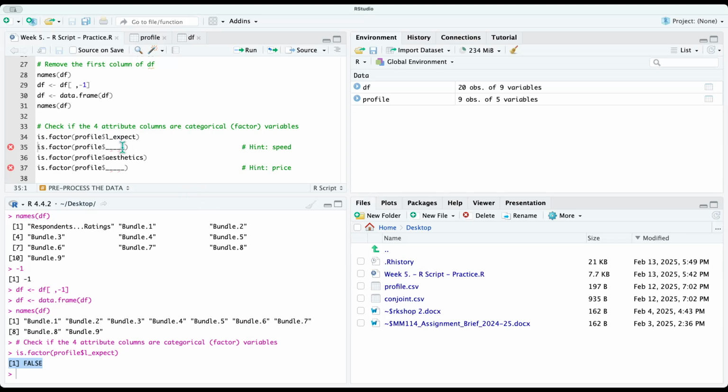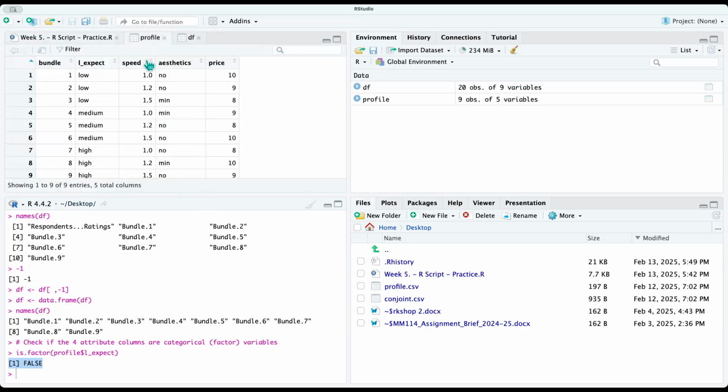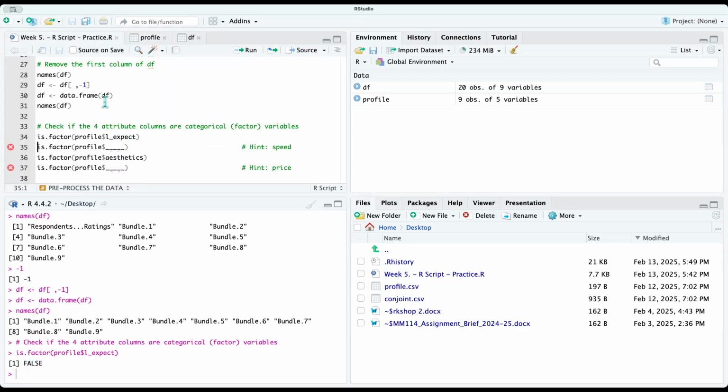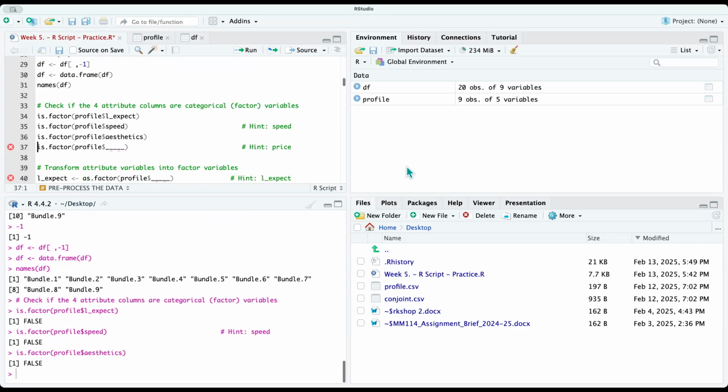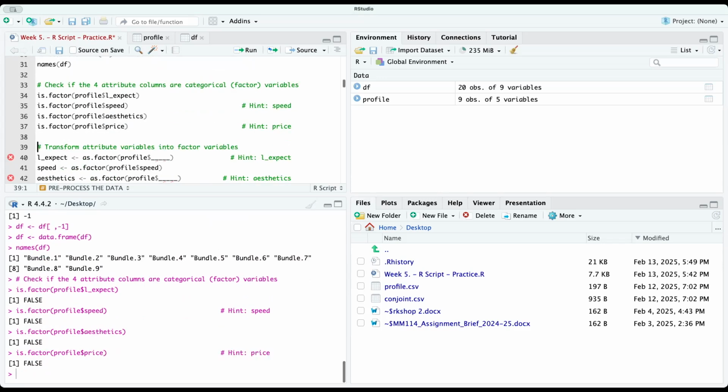Okay, we can do the same for the second column, which is speed. We specify speed here and run the code. And again, the computer says false. The column is not categorical. Let's check aesthetics. Also false. Now check the last attribute, which is price. Also false. So all of these attributes are not categorical.